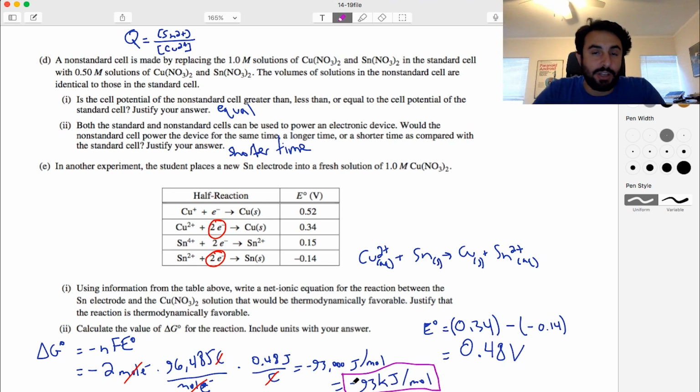So this is a very good question here. We talked about galvanic cells, oxidation, reduction, what is going on in a galvanic cell. We definitely have to understand what's going on with the neutral atoms, with the ions being deposited as neutral atoms and the neutral atoms falling off of the electrode, joining solution, etc. What's going on with the salt bridge, and then this other stuff with standard solutions versus non-standard solutions, calculating E cell, and then calculating delta G with that. So that was a bit about galvanic cells.